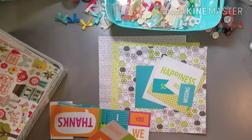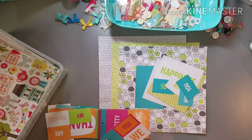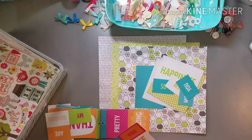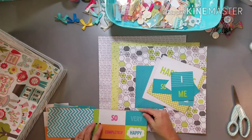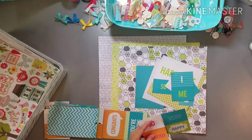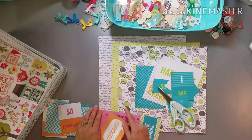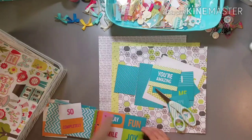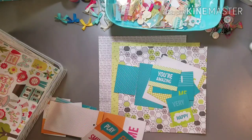So I ended up completely rearranging this kit — which is totally a Nicole thing to do. I ended up combining things, because I had like three or four more page kits that I didn't really have much added to, since I'd run out of the layering pieces. They were sitting on top, and I realized they're from the same line as a sticker sheet that meshed mostly with what I had in front of me, except a couple of papers I ended up pulling out.